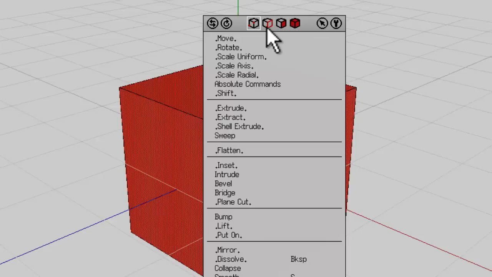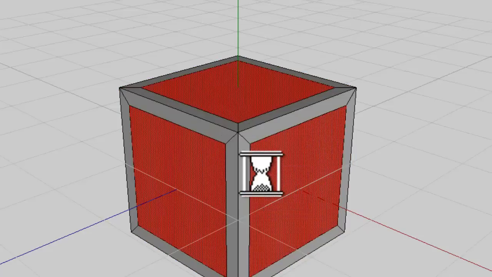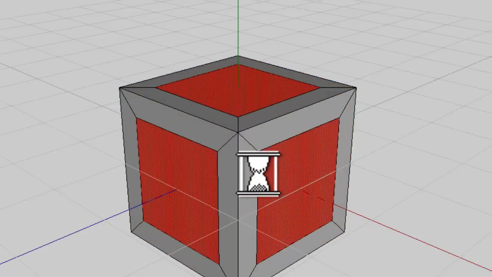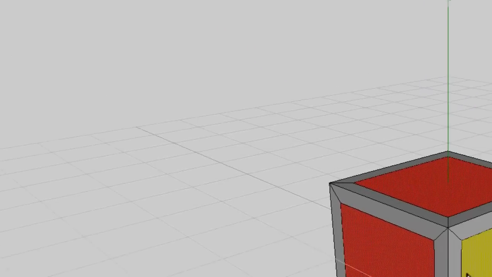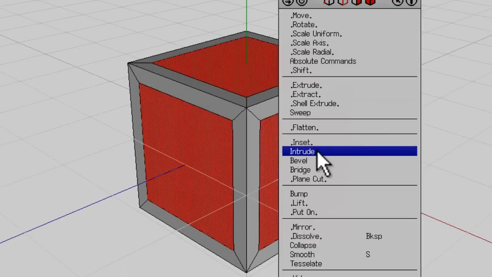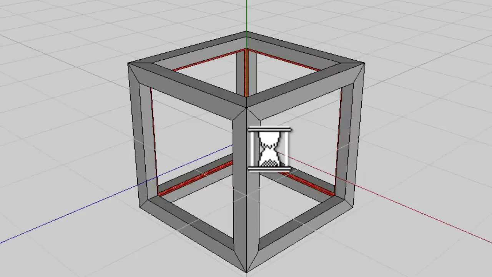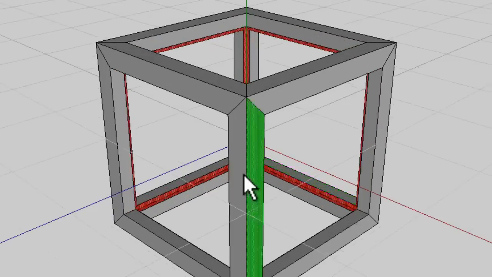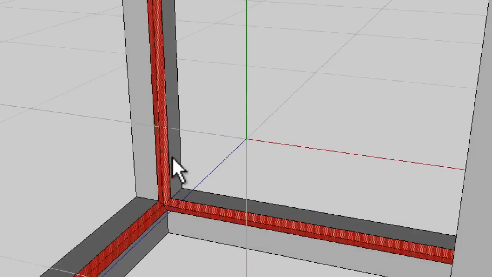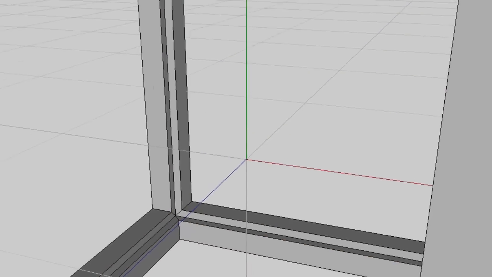You can make the selections here on this top bar as well, but I keep forgetting that because this is in the newer version of Wings. I'm going to inset the faces, and as before hold the control key down, and this time I'm going to inset it just 20. And now I'm going to right click again and intrude, but I'm not going to bother holding the control key down. We'll take a slightly different approach and just intrude it a bit, but still so you can see some of the inside is visible. Now mouse wheel will let me roll this forward, and middle mouse button rotate it. Press space to deselect everything.